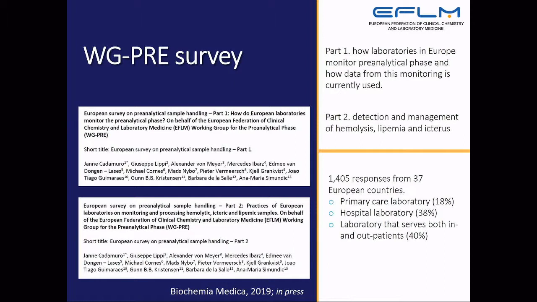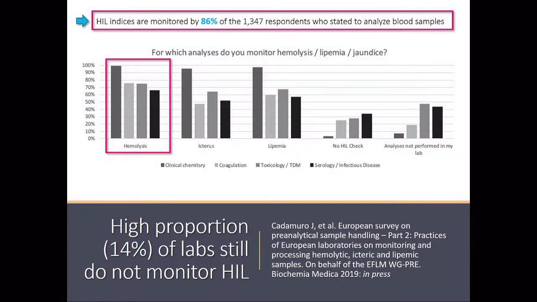We have been able to collect 1,400 responses from 37 European countries, and the survey is quite representative of Europe, I would say. We had a nice distribution of laboratories, primary care and hospital laboratories, and we were quite happy to see that most of the laboratories, so 84%, do monitor HIL indices. However, it has to be pointed out that there is still a high proportion of laboratories, 14%, which still, unfortunately, do not monitor HIL indices.